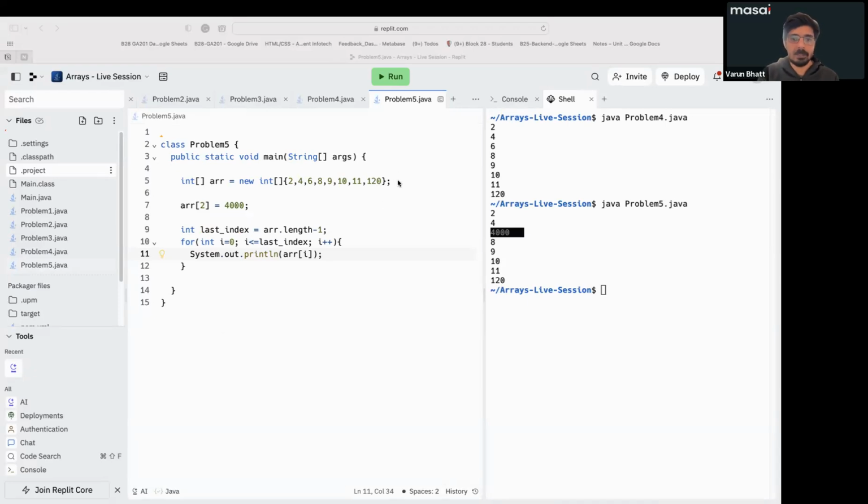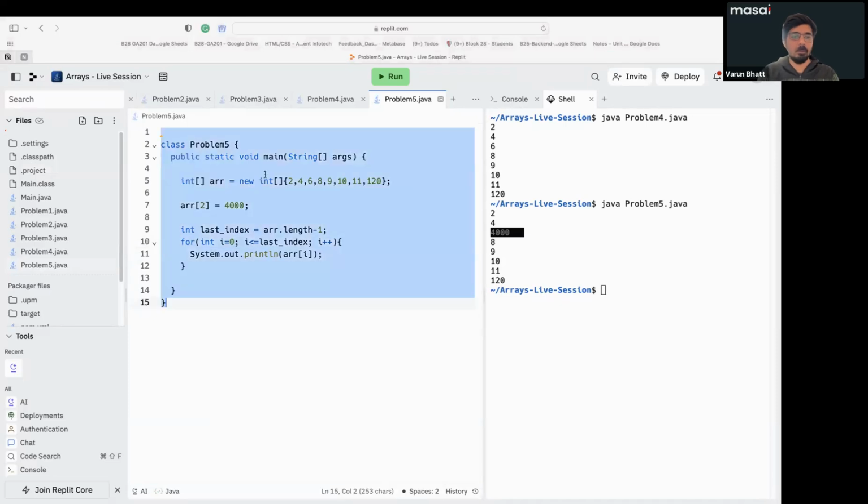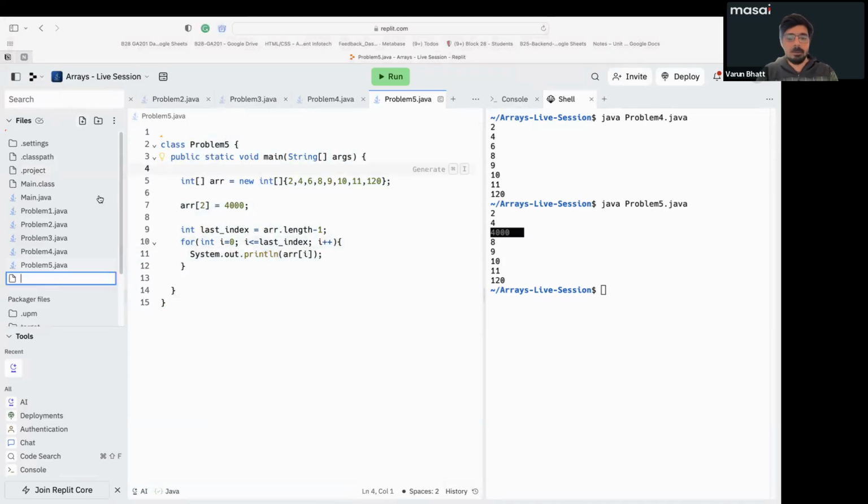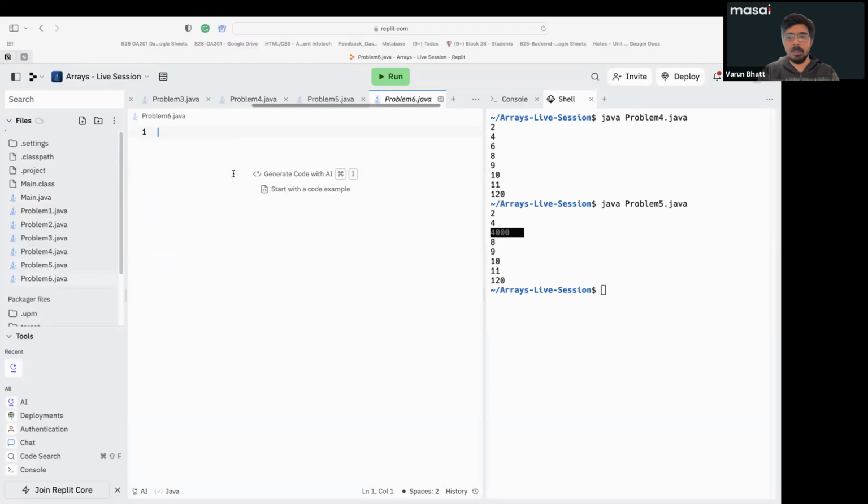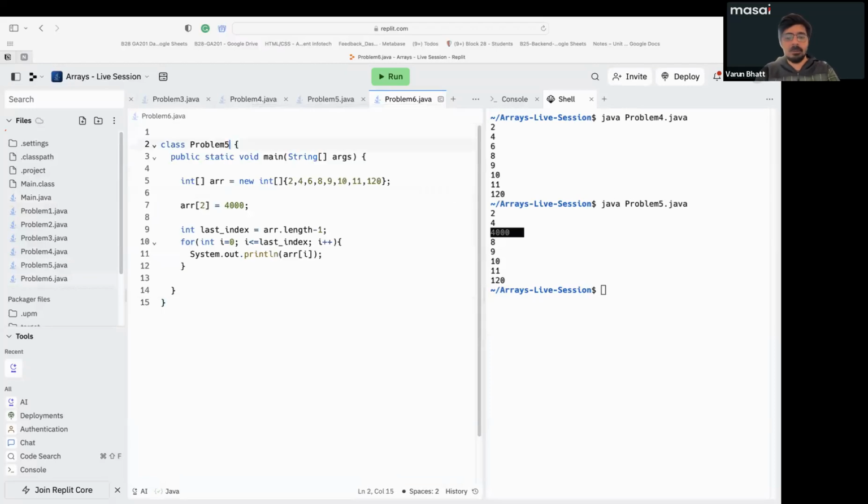So Praveen is asking, can we update anytime or any place? Yes. So in the next problem, I'm just showing you how we can do this. One second. So basically what I'll do is I'm copying this code, and now I'm just playing around with this code. So guys, this is very important. If you play around with the code, then you will understand a lot of things.